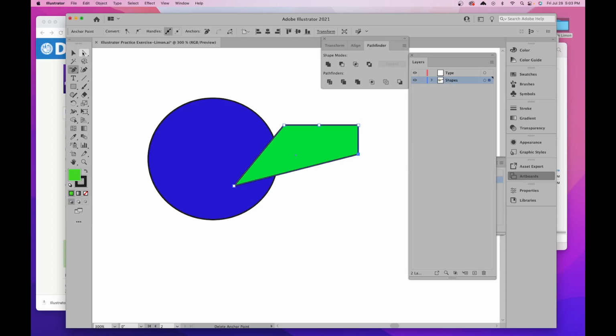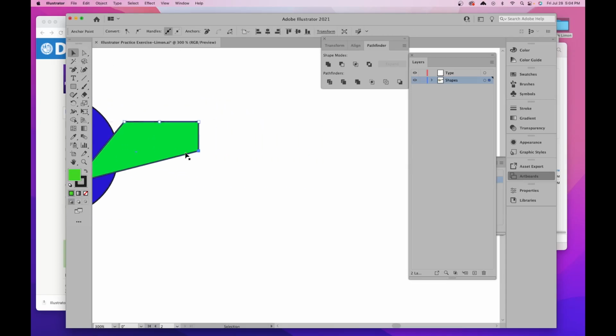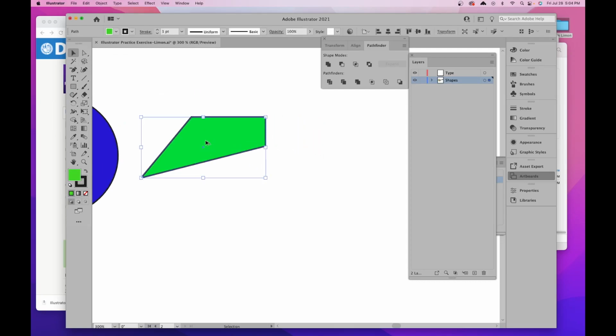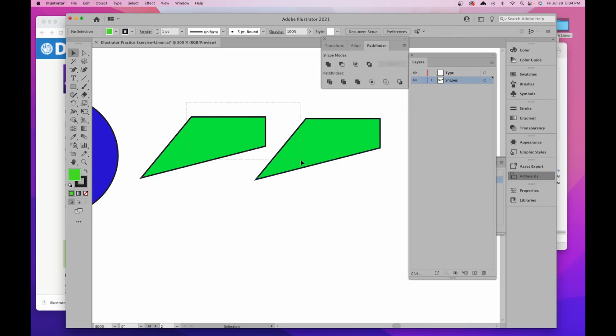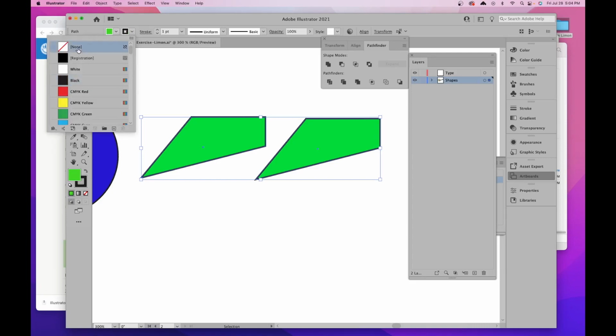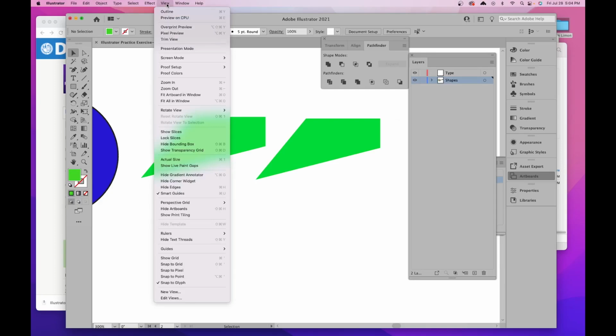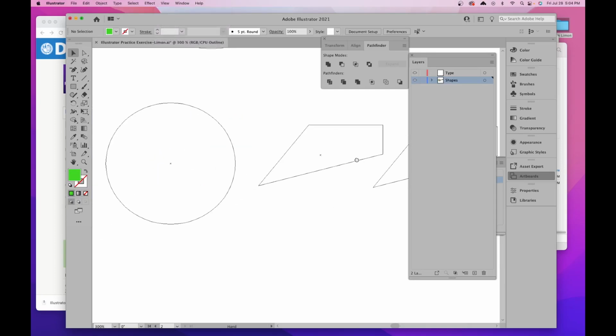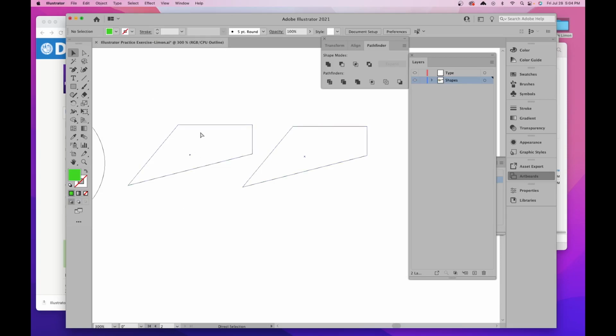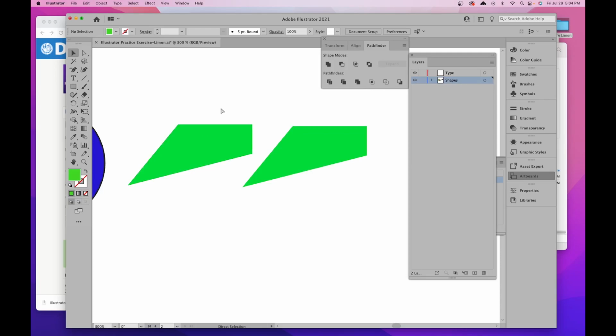Now you want to make sure you don't do this. Watch. So this is a shape in itself, and I'm going to make a copy of it. So I'm going to hold Option or Alt and drag it to the right. Now I'm going to click and drag to select both of these, and I'm going to remove the stroke. So I'm going to go to this right hand part, the black stroke, and select none. So now it's just that green shape. Quick little shortcut, or we could also do View and Outline, Command Y, and that shows us just the paths. So the shortcut is Command or Control Y. So we have the preview and the outline mode. That just shows us the paths.